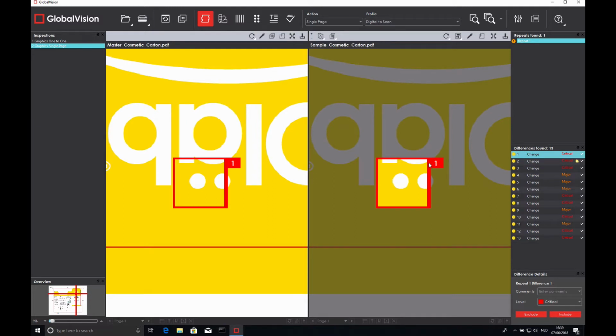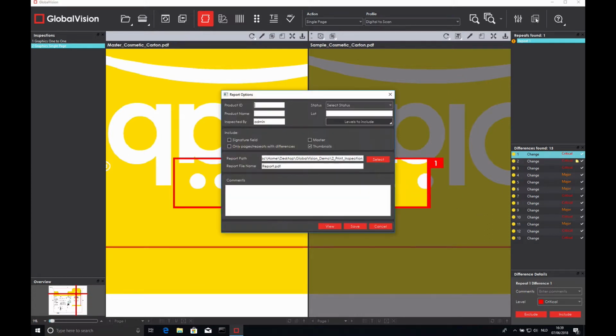And we're back at number 1. So we went through all the problems and we notified them all, and we even added a comment to this one. You can all see the differences back on the right. Now, since we're done with the inspection, we will want to do the reporting. Click report. We give it the product ID. I will call this one OLAP.